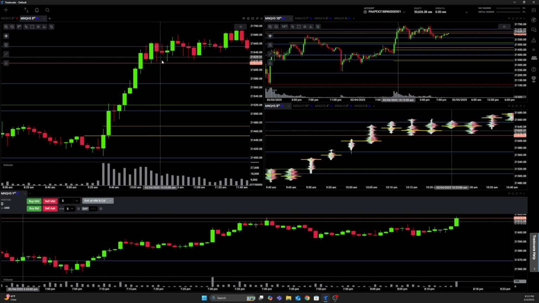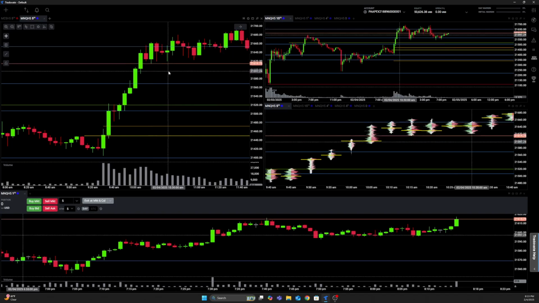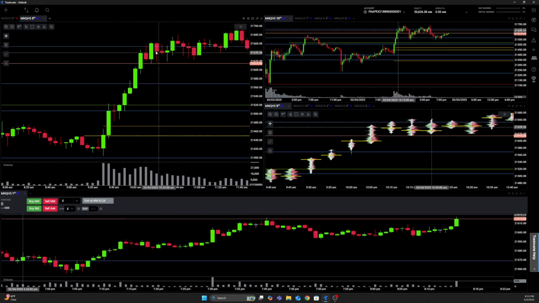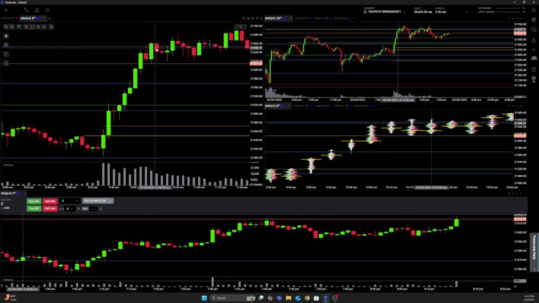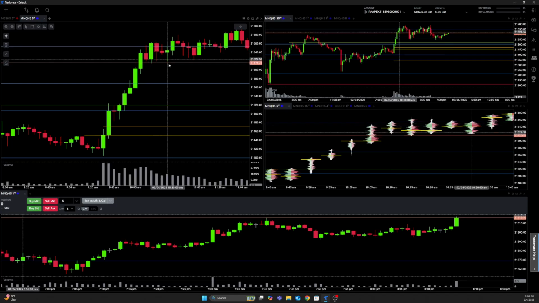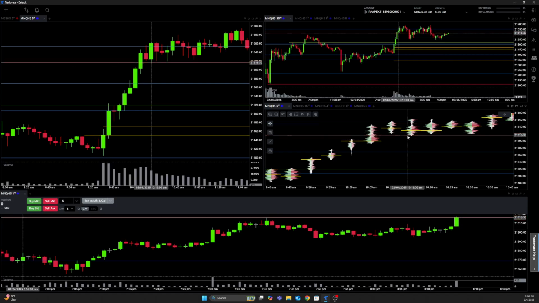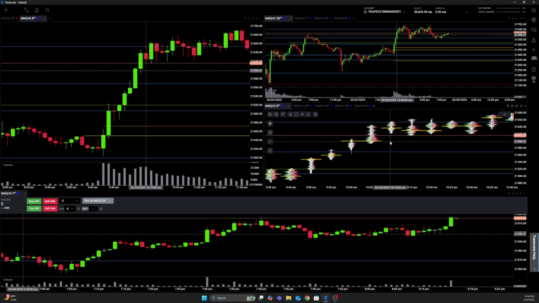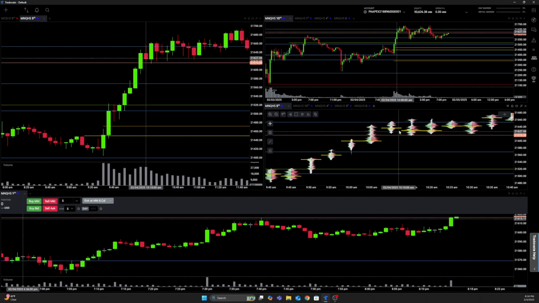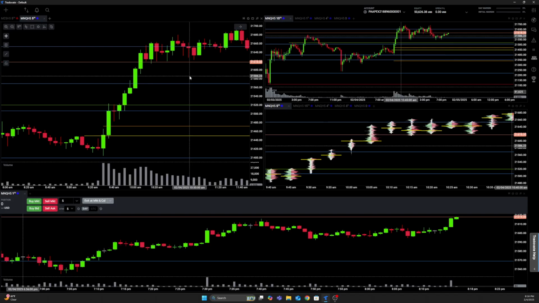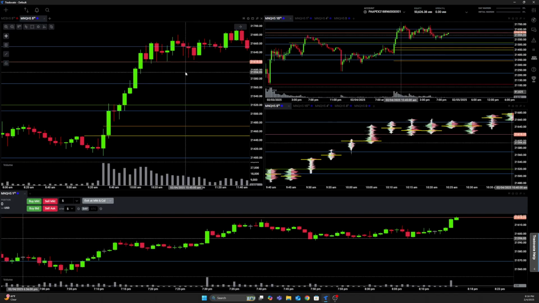So as we were kind of pulling back, I was hoping that we'd drop to that 600 level and test that liquidity that was there. So that was kind of the idea. As we came up and started to reject this level, I figured, all right, we're going to pull back, as well as we kind of have this gap right between here and up here. We have a gap where there's not a ton of volume. We have some high volume nodes down here. We have some high volume nodes up here. A gap in between. I expected price to come down and reach that liquidity, which it ultimately didn't do.